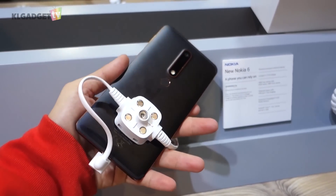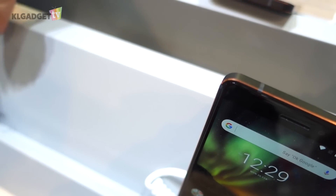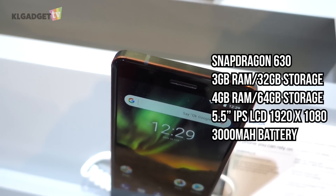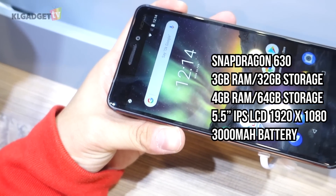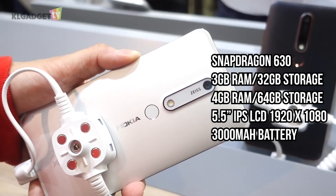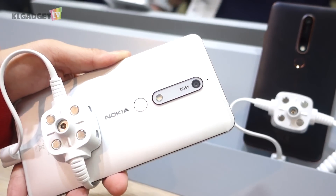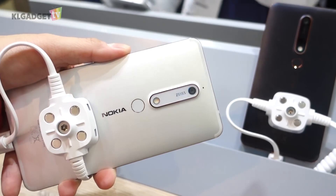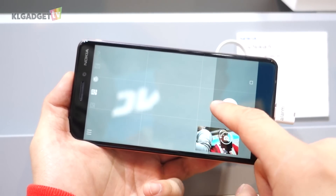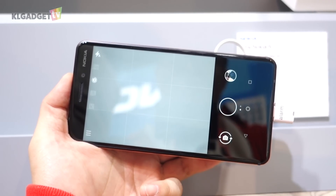The revamped Nokia 6 is now a much better device with a more compact and refined body. Crafted from a solid block of 6000 series aluminum, the new Nokia 6 has finally ditched the lower-end Snapdragon 430 processor for a much better performing Snapdragon 630. The phone comes in two configurations: either 3GB RAM with 32GB storage, or 4GB RAM with 64GB storage. Due to the slimmer screen bezels, the fingerprint scanner has been shifted to the back. The main camera has also been upgraded to a Zeiss lens that takes 16MP stills at f/2.0, while supporting Nokia's OZO audio recording with two microphones.